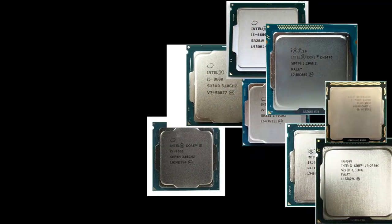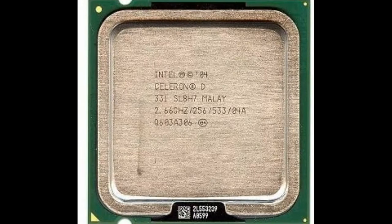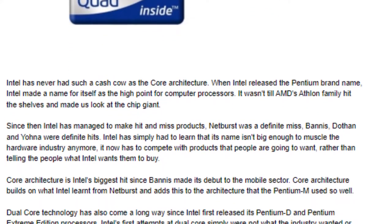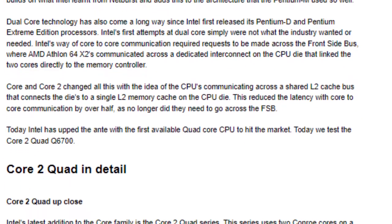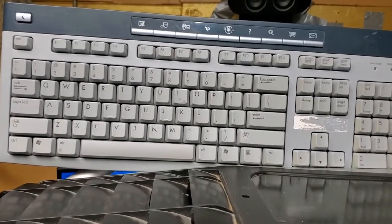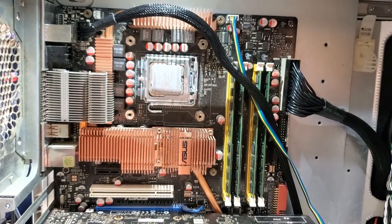If you go back 16 years ago, Intel had some pretty crappy CPUs — CPUs like the Pentium 4, the Pentium D, and the Celeron D. But the following year, they would release a series of CPUs that would earn a legendary status for their power efficiency, performance, and just how much you could overclock them. That chip we are going to be looking at today is, of course, the legendary Core 2 Quad Q6600.